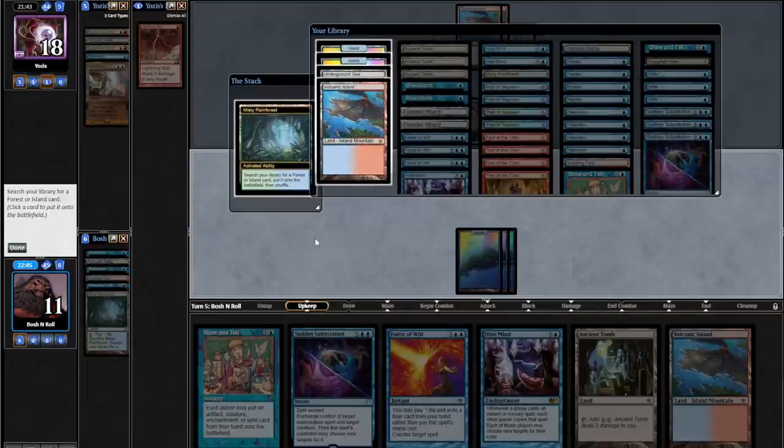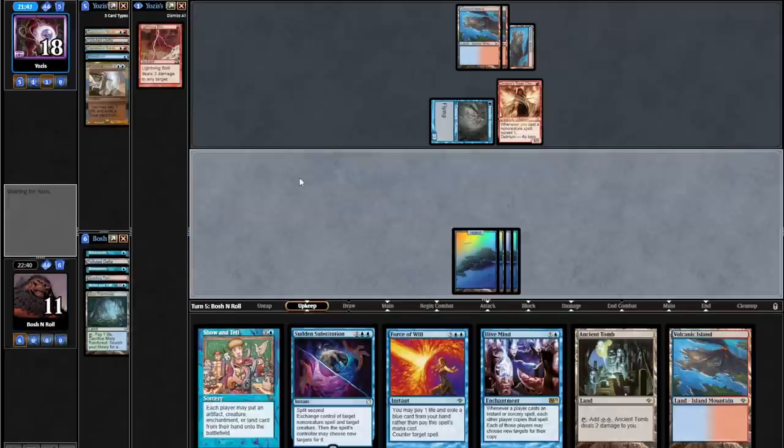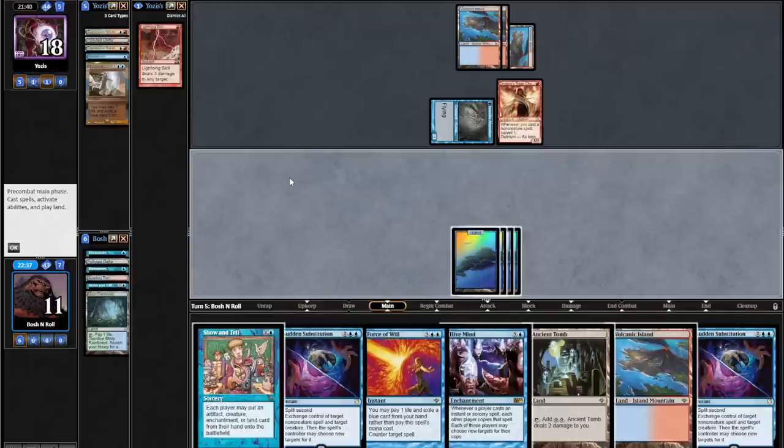Do I want to stay mono blue? Do I want to take the black? Nah, I'll stay mono blue. Pact. Another Sudden Substitution.